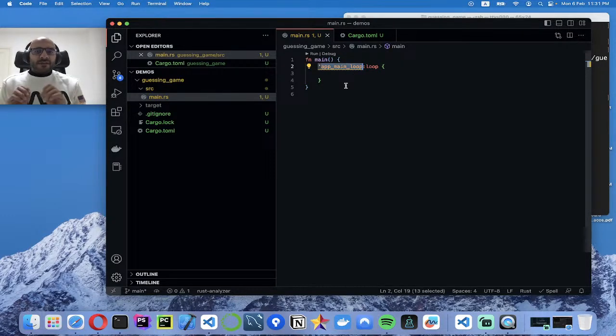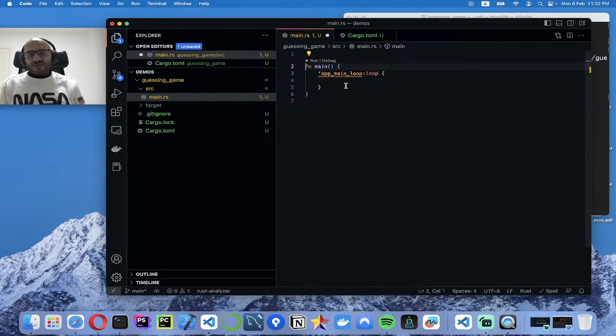I love labeling loops in Rust. I love this feature, and it allows you to break a specific loop, especially if you have nested loops or you have so many levels of loops that are working together. You can name one and close it. So I love to name my main or outer loop as admin loop, and then within this loop, as long as the package is good, I will use it.